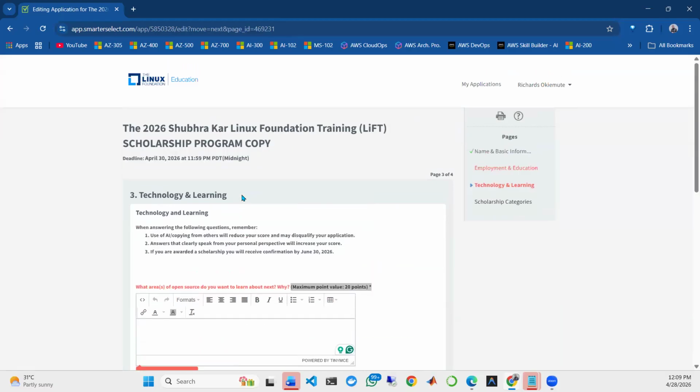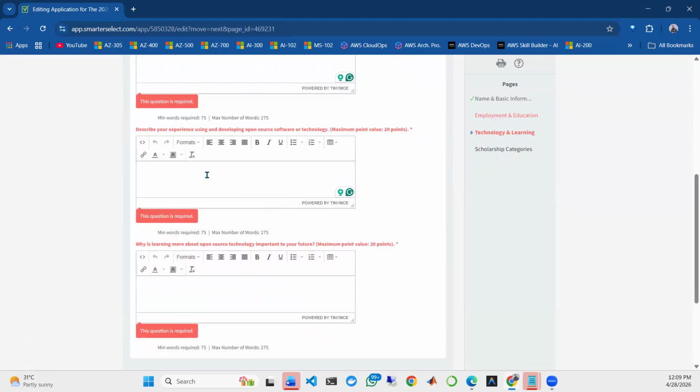Because this is an open source scholarship, right? It's all open source. So you want to write in a way that makes the person reading or reviewing your application know that you are an open source minded person, that you're learning something and not just keeping it for yourself, whether you're building software, using the technology, or using AI. You want to let other people know, because that's one of the things that stood out for me. Every story that I write, I connect it back to how I'm using that tool or technology to help other people as well, because at the base of this scholarship application is open source.